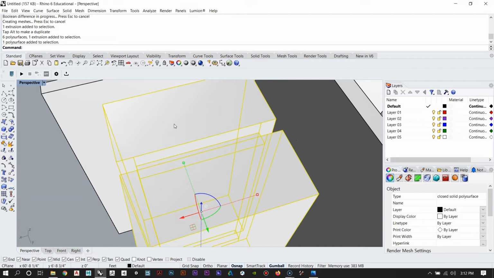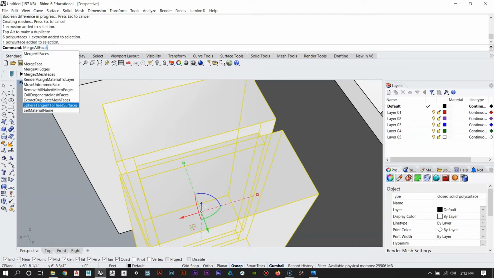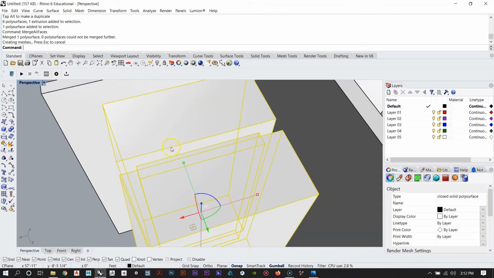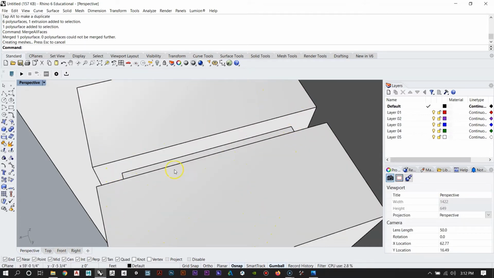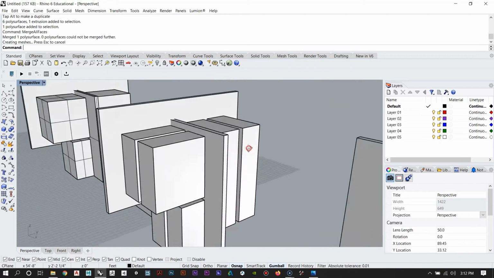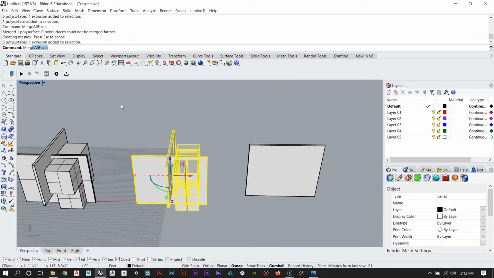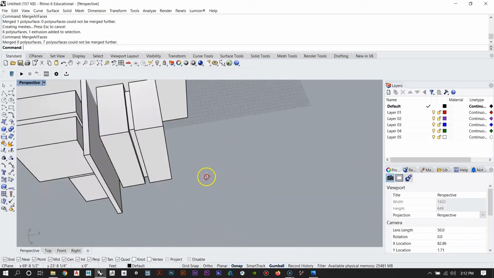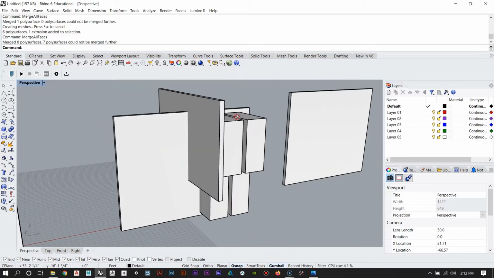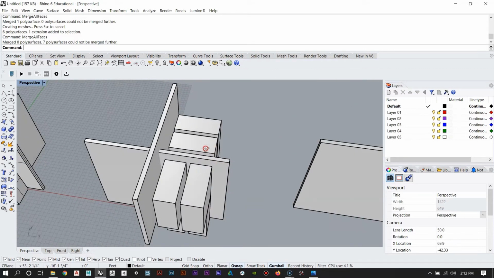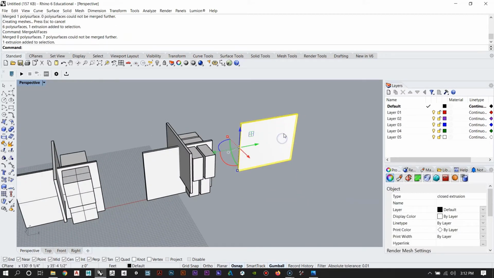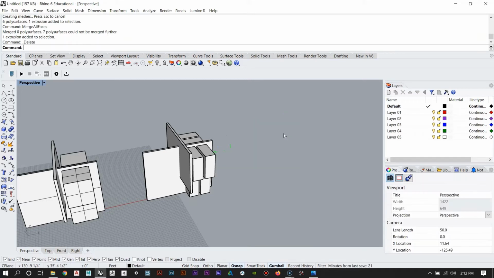You can select it and type merge all faces, hit enter, and what that's going to do is remove any excess edges in your geometry. So I'll do that every now and again. I'll just select everything, type merge all faces, hit enter, and it's going to clean up your geometry a little bit. Okay, I don't need this plane anymore, so I'm going to delete this.